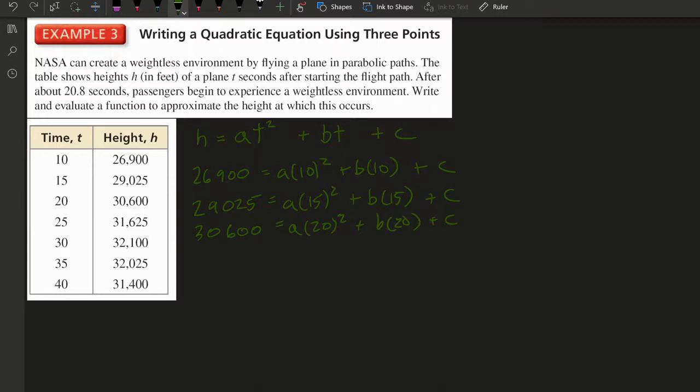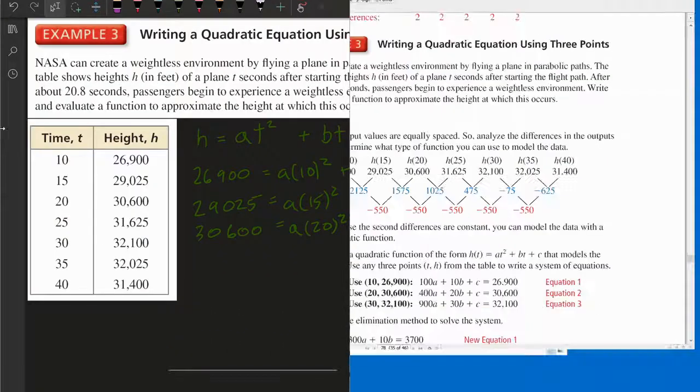Now, we can multiply that out and we will get a system of 3 variables, and then we can use substitution and elimination to solve it. And if you're really excited about doing that, please feel free to do that. However, since we've done systems before, we know that this is a very long and drawn out process. Since we have access to technology tools, let's go ahead and use our tools to solve this one.